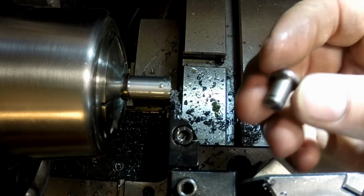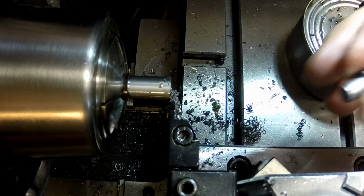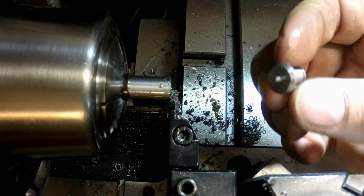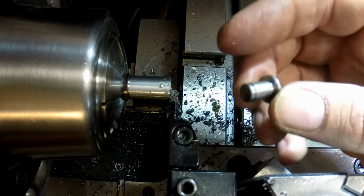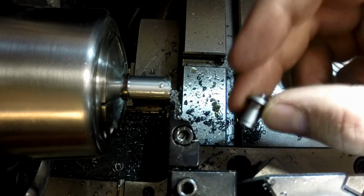Just need to test it and make sure it fits, and then make 9 more. I think what I'm going to do is finish this one out by itself. Have the deputy from the SWAT team come over and test it and make sure it fits before I make all the rest of them. That way I know that my measurements are good, and I can just repeat it over and over and over until it's done.